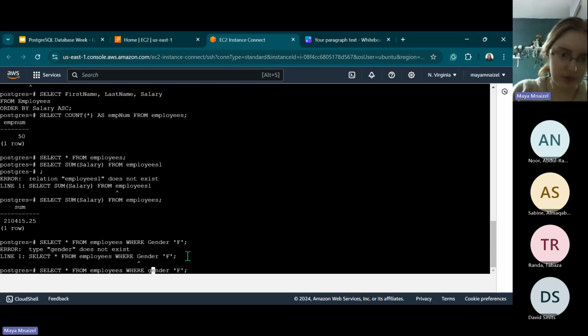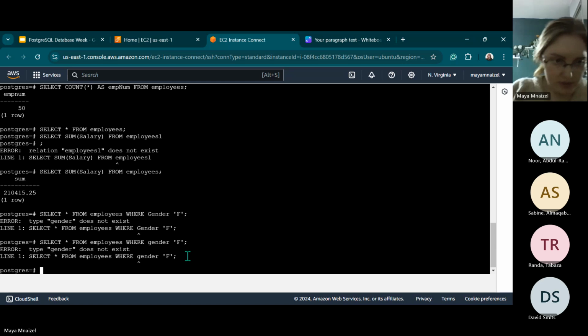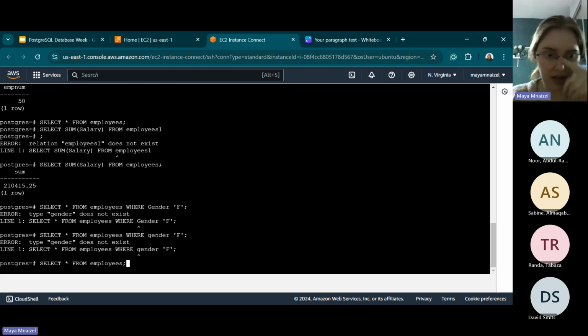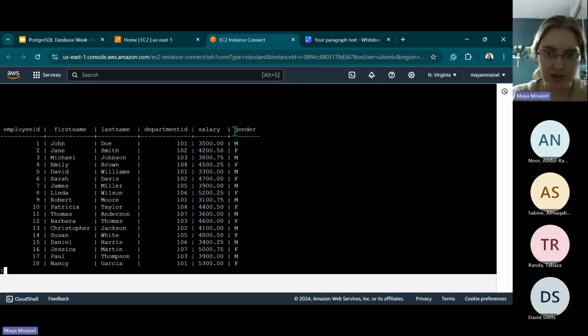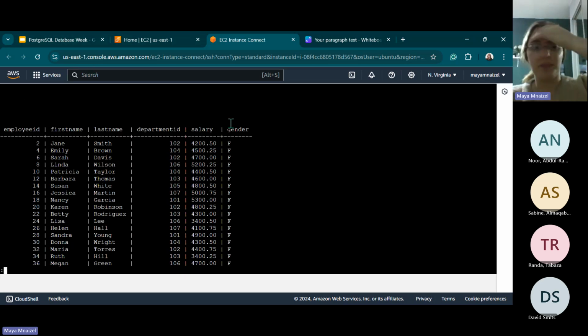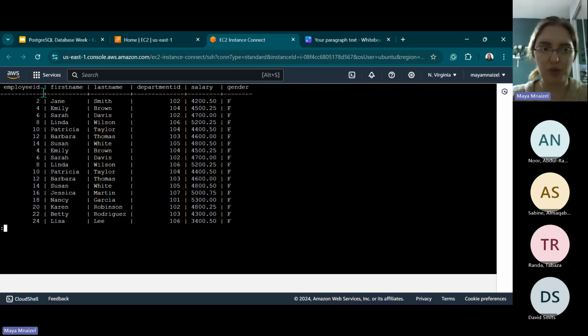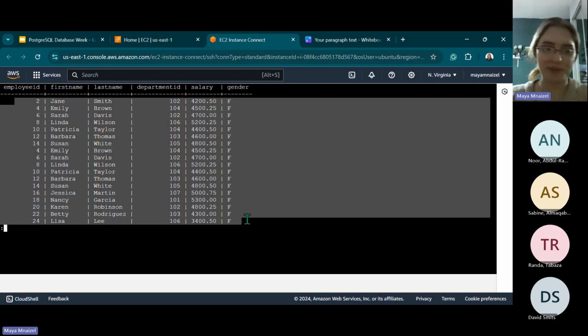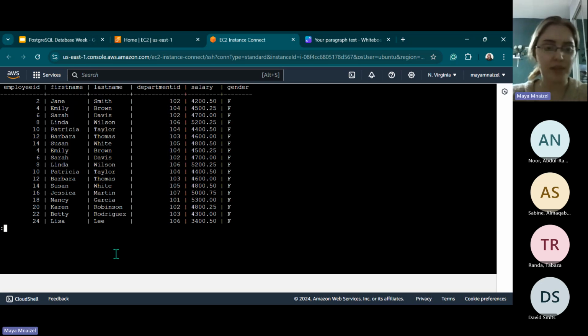I forgot what they called it. So it does not exist. Do we have a gender? Let me select all from employees. It is gender, right? Did I do anything wrong? Where gender is equal to F. Yeah, I forgot the equal sign. That's okay. So as you can see here, it returns all the employees that are female. That's good.